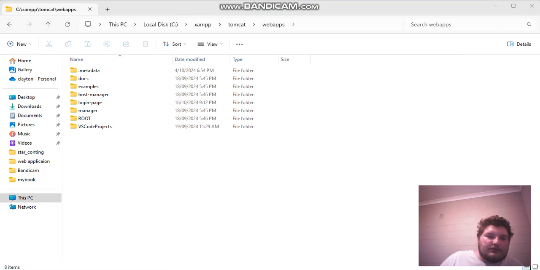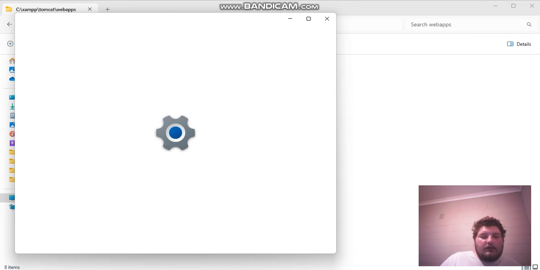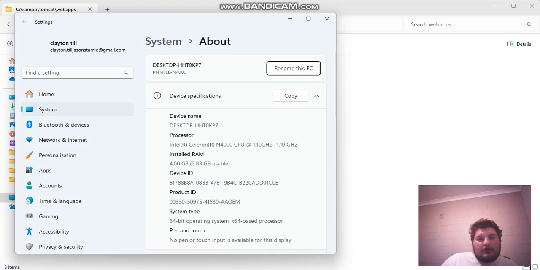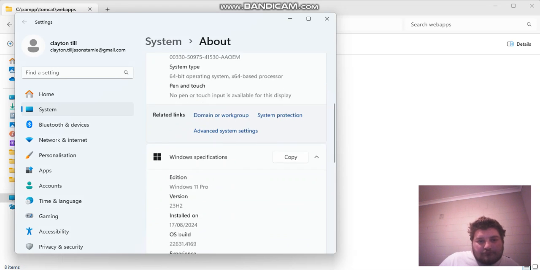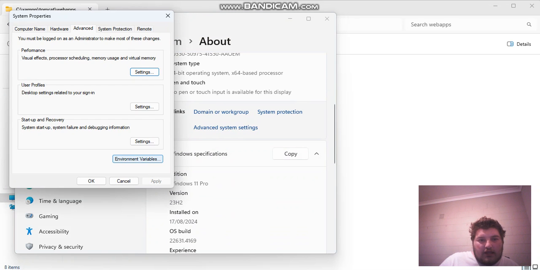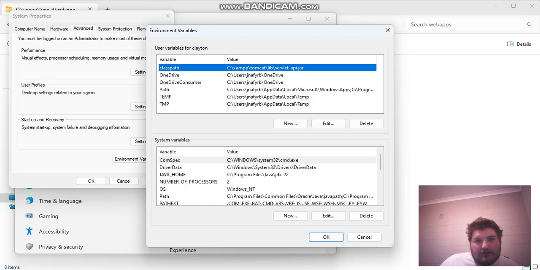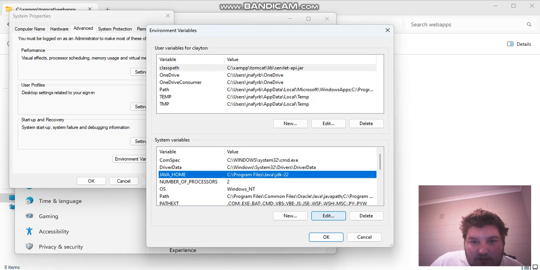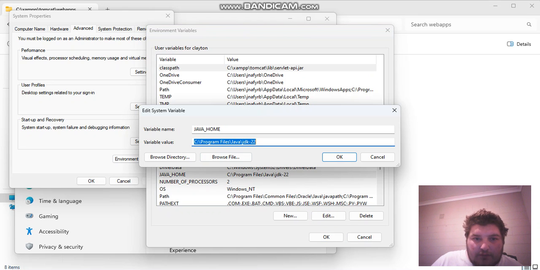So you go to Systems and scroll down to Advanced Settings and Environmental Variables, and if we have a look at some of the code here, this is the pathway to the Java folder.